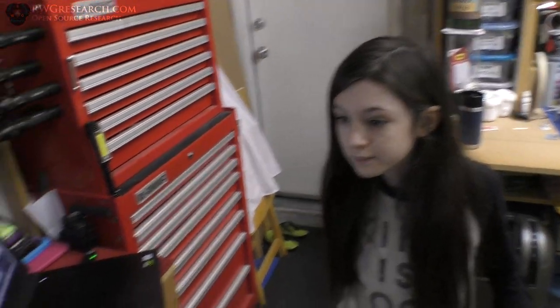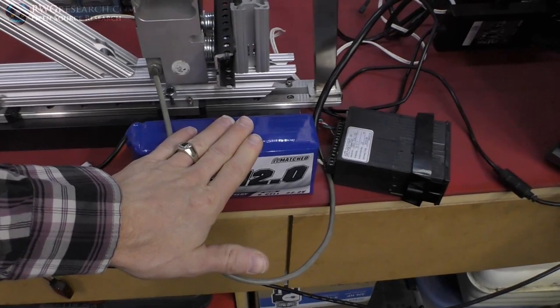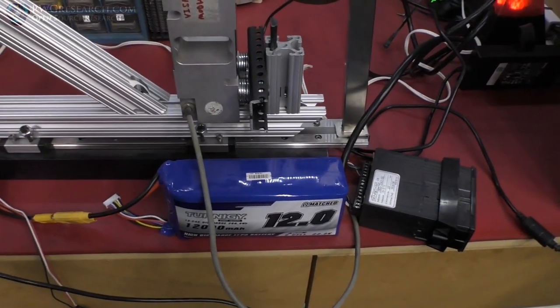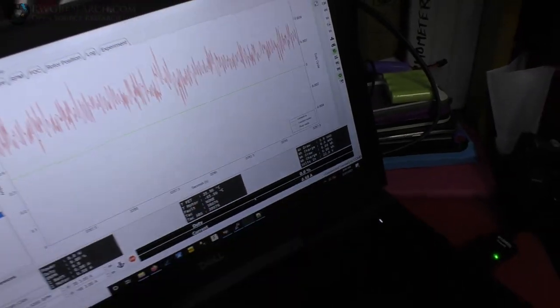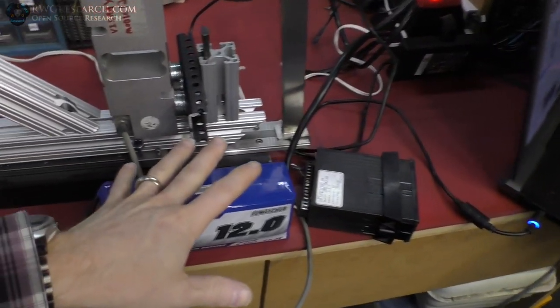That's important. We've got a 22.2 volt battery here, and it's running at about the nominal 22.2. It's sitting at 22.5. So this will give us a good medium average. If the battery's higher, it might be a little more, a little less. But the motor controller's controlling all of the parameters, so the battery voltage shouldn't matter a whole lot.